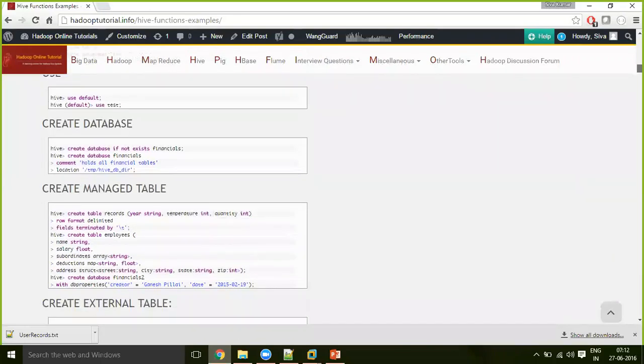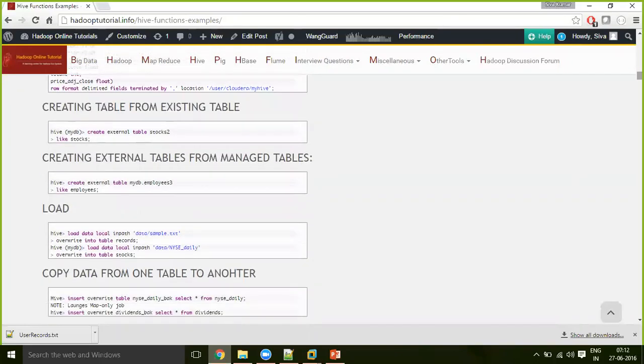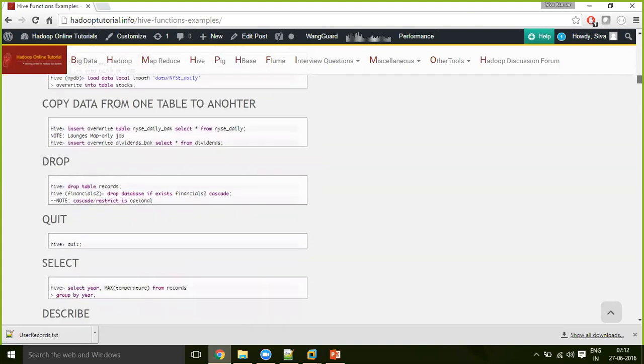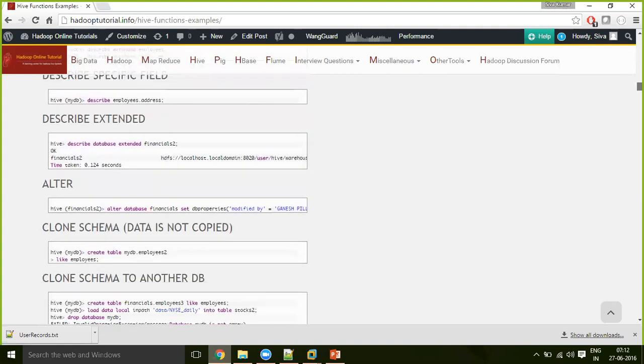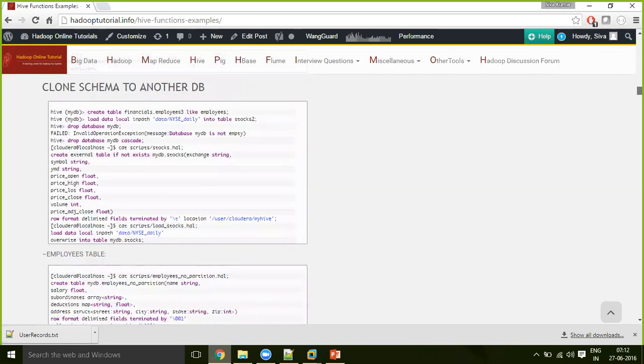So all these functions with examples: create database, create managed table, external table, table from existing table. Okay. So using the like statement, or loading, copying data, drop, quit, select, describe. Okay. Clone schema.